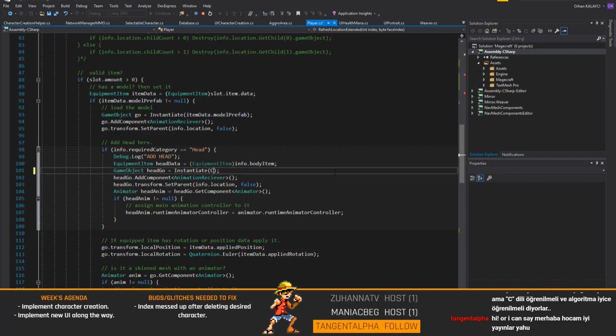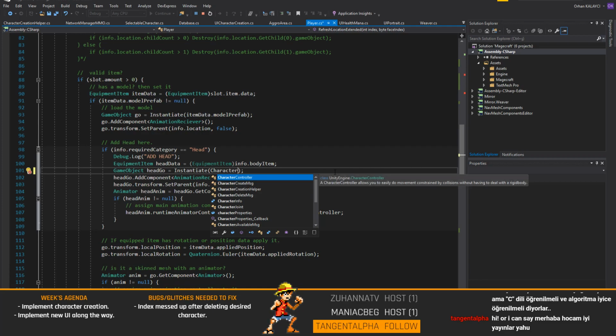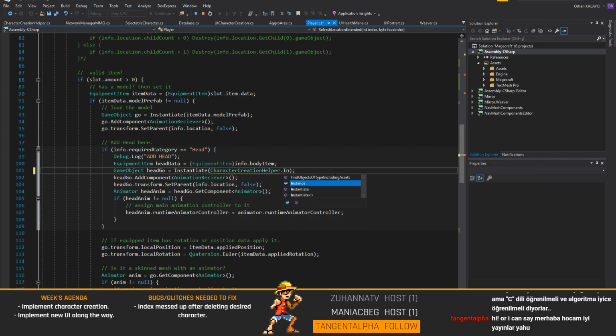I need CharacterCreationHelper.instance.beards, yeah, face index. Okay.